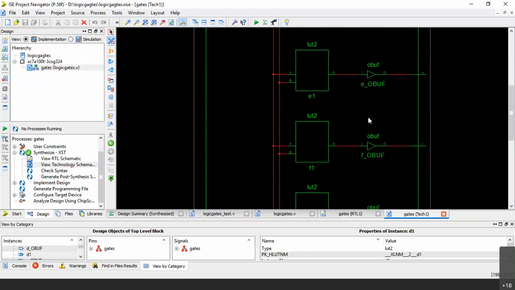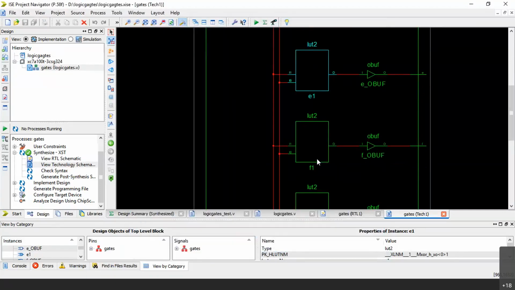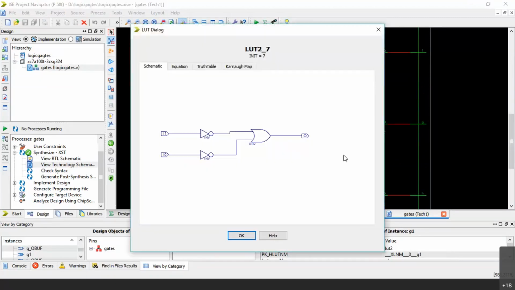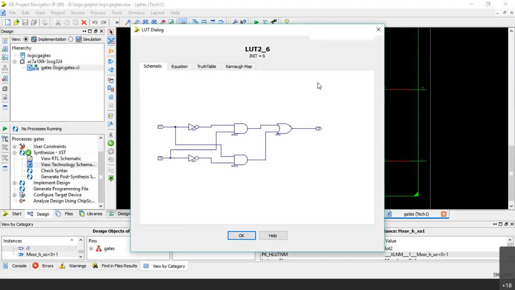And this is the NOR gate I have shown you. AND gate. And below, what is this? This is now the NAND gate. A bar plus B bar is A into B whole bar. So this corresponds to the NAND gate. Then next we have, what is this gate? Tell me. Quickly find out and tell me.